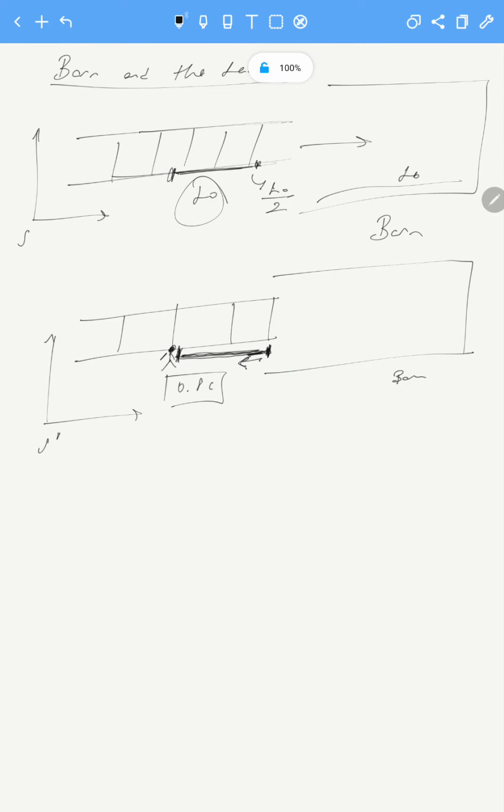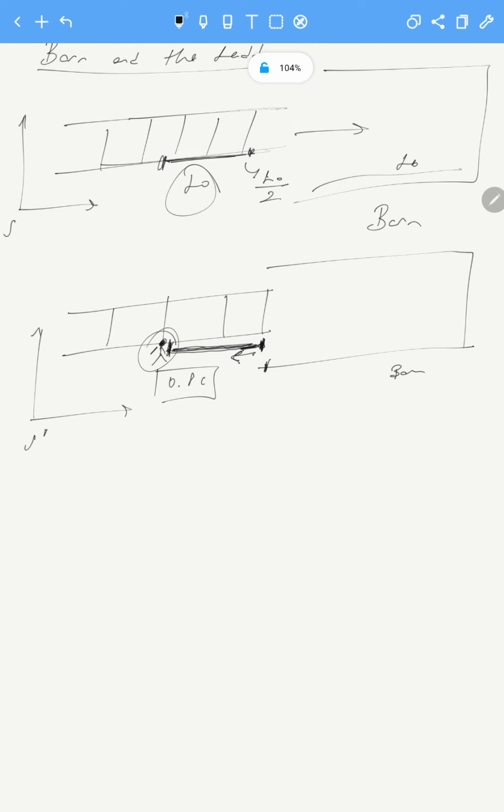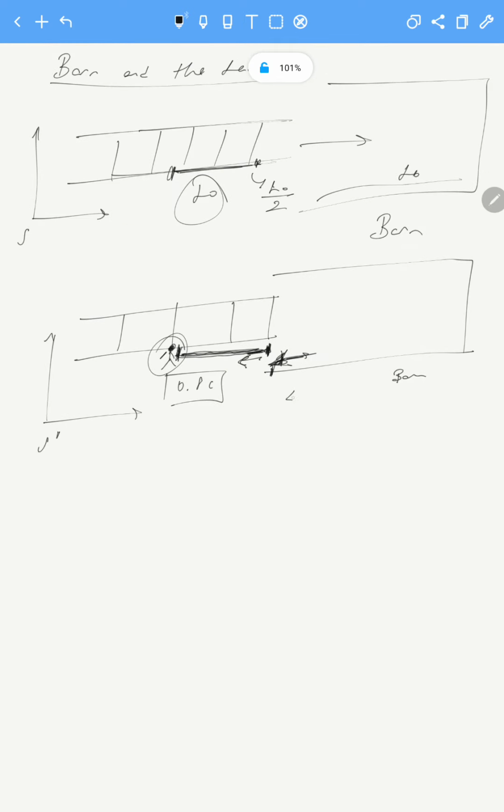So what is going to happen is that you are going to observe this barn not as stationary, because if you think that you're stationary and the ladder is all the same length, well, you're moving toward the barn, or the barn might be moving towards you, and the barn is shrinking in that sense because it has some sort of speed. So think about this a little bit, and we may discuss it in the question session later on. The barn and the ladder paradox, nice paradox, just Google it and you're going to find the answer right away.